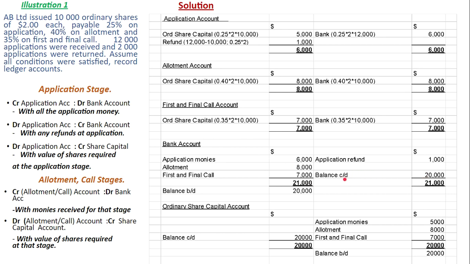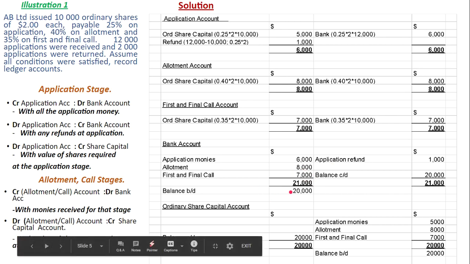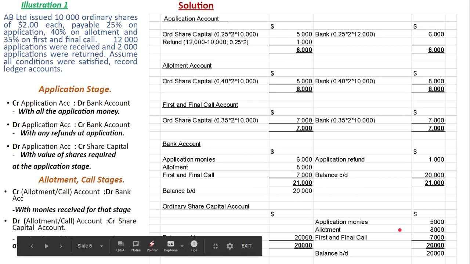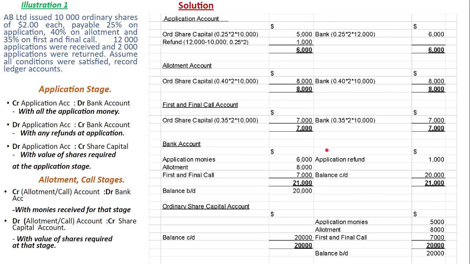In the event that we have a credit side balance brought down, that means the bank account is in overdraft. So if we were told to prepare a balance sheet extract, we were going to have current assets bank account with 20,000. On the equity side, we would have share capital with 20,000. So basically, that's it with recording accounting for issue of shares at par.